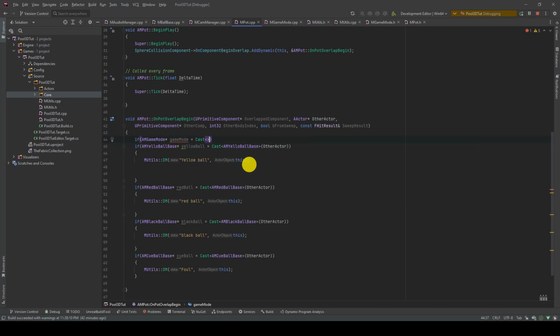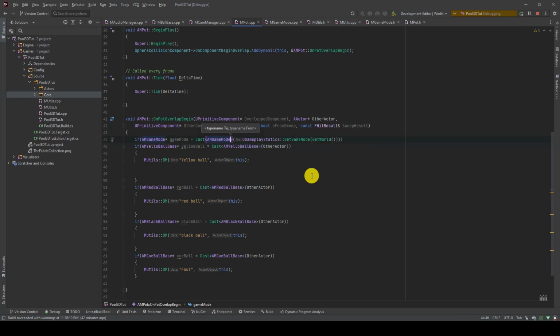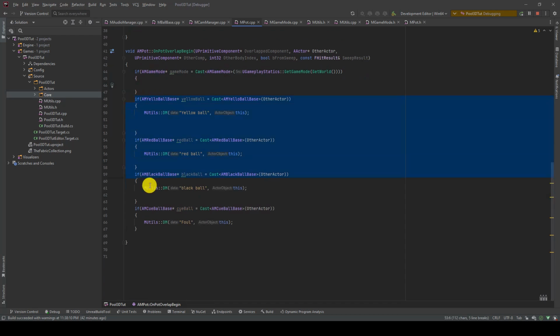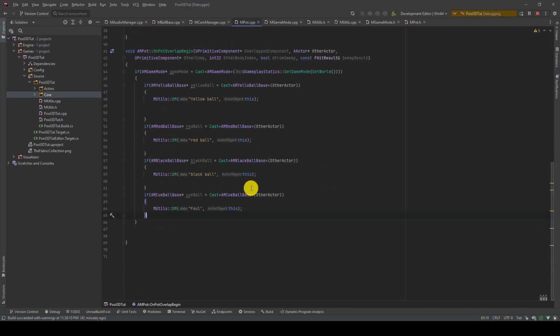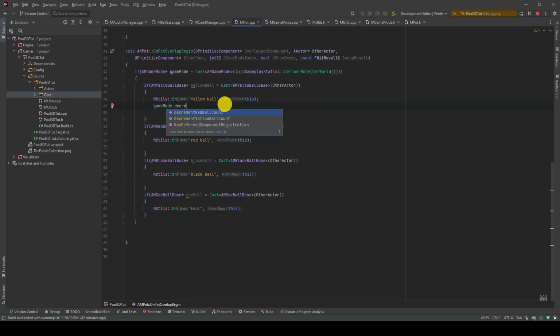Everything will be inside it, because if the game mode fails, everything fails. Okay, so here what I will do, game mode, decrement yellow ball count, and it will print the value.